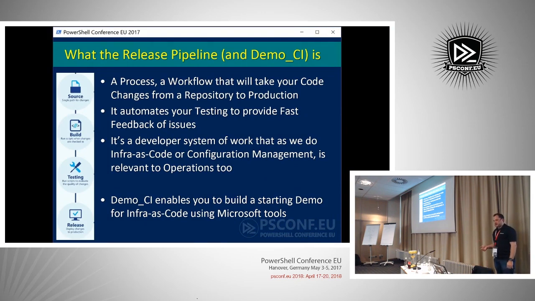So Michael Green, he wrote a paper that came out around a year ago now that talks about how we as ops relate the principles of the pipeline to what we do. And those are around source, build, test, and release. And that really kind of covered the high level thinking. Not as many people read that as I think should have, but he did then kind of release a demo project as well onto GitHub, the demo CI, and that aims to work with his pipeline model to help you kind of build an initial pipeline demo to kind of really get how everything works.